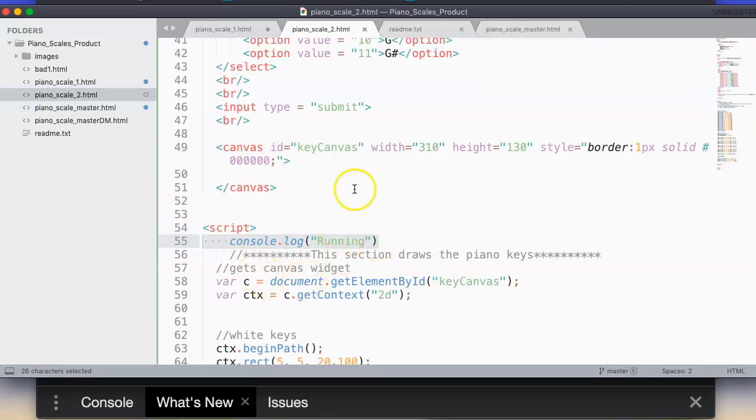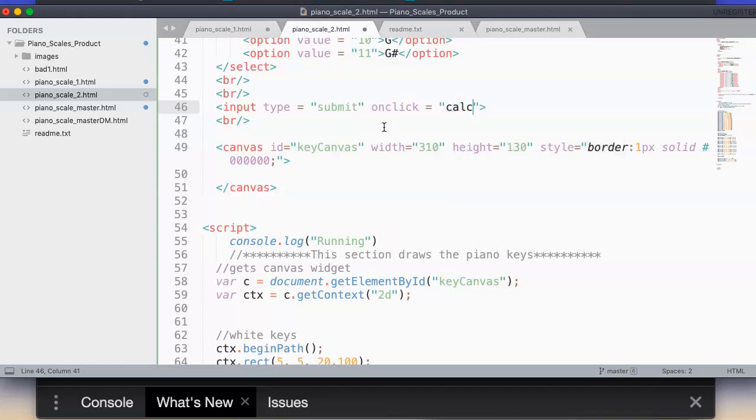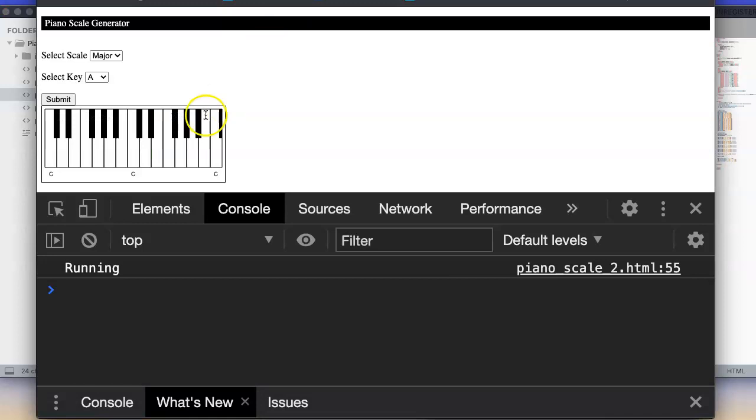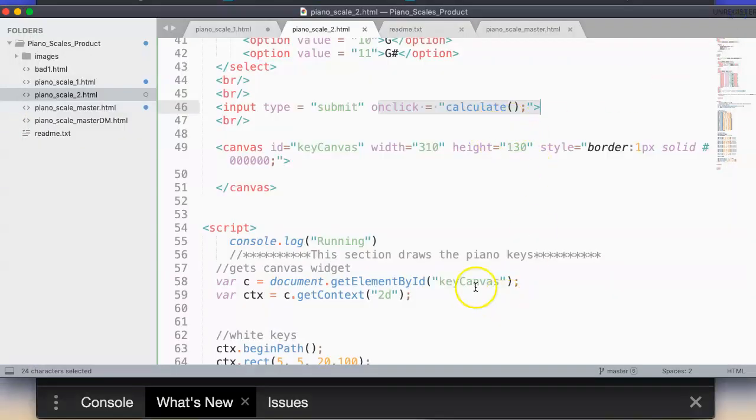But again, I want the code to run only when I click the button. So to do this, I add an onClick command to this. I say onClick, and you're going to run a function called calculate. Now when I click this button, the event is a click of the button, and what it does is run this function. So if I save this, I come back in here and reload this, and then I click the button, I get an error. I get an error because I have bound this button to the calculate function. But the problem is there's no function called calculate. So we have to write that.